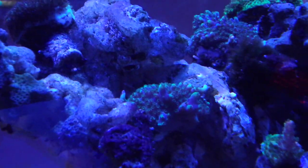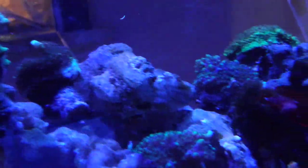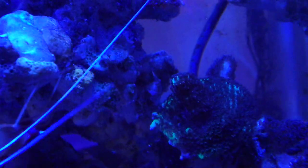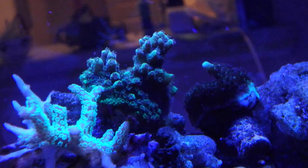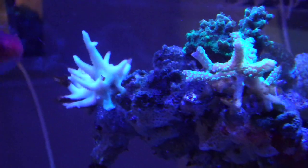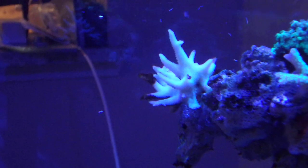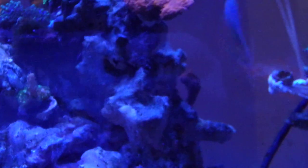All my SPS are looking really good and growing pretty well. I'm still getting good growth out of what I think might be a tri-color — I have two colonies of it. My millie is still hanging in on the side — looks great, very hairy, sprouting little things everywhere. This green acro looks like a green planet and it's doing really well on top. Some of my acros are really close together. My bird's nest took a hit though — half of one died, but the top is still alive and flourishing. There's some algae on the tips of the pieces that died from exposure to air when I restructured the tank.